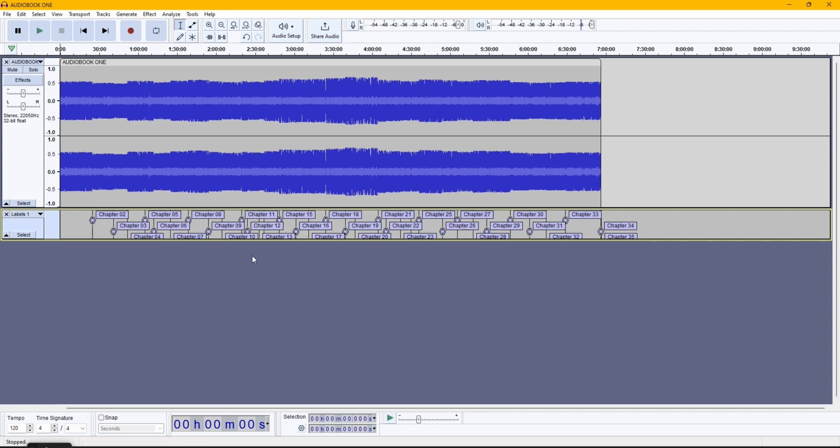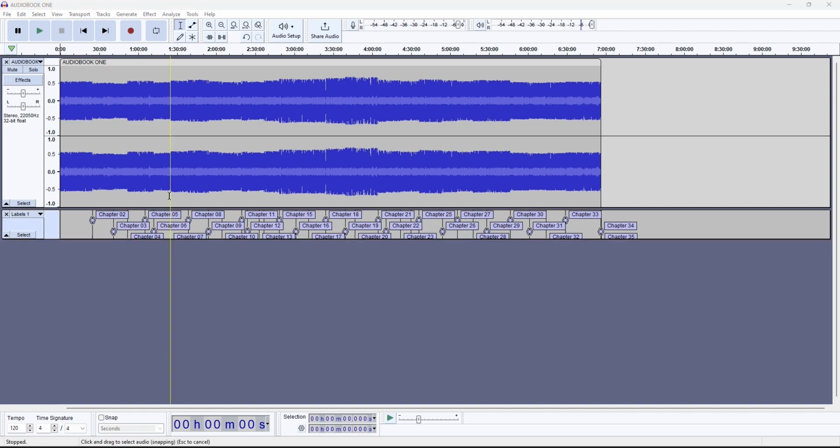Well, what we're going to do is we're going to use this, it used to be called Sound Finder. Now it's just called Label Sounds under the Analyze menu. We're going to do that to find the silence that happens at the beginning of each new chapter. Usually in an audiobook, there's a pause before each chapter that's longer than any other pause that's happening throughout the book. And the only real trick here is trying to figure out what the length of time is for that silence that happens in between each chapter.